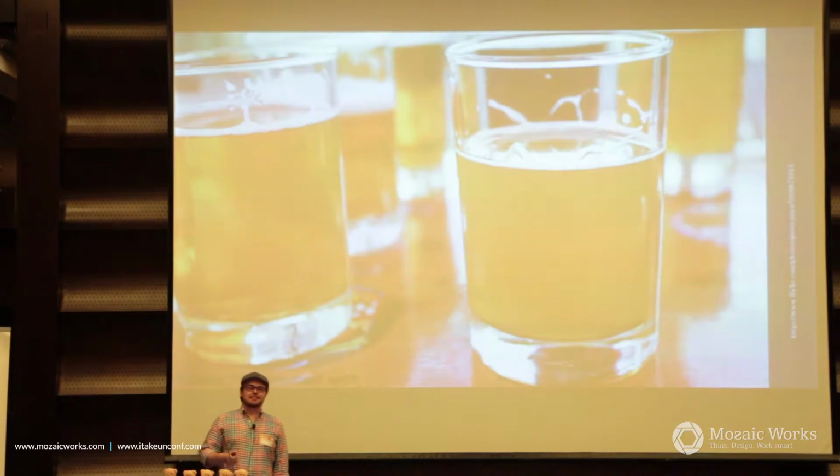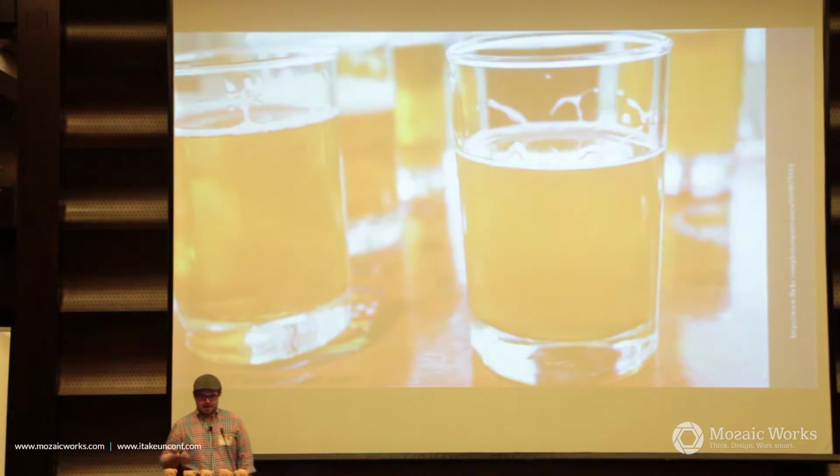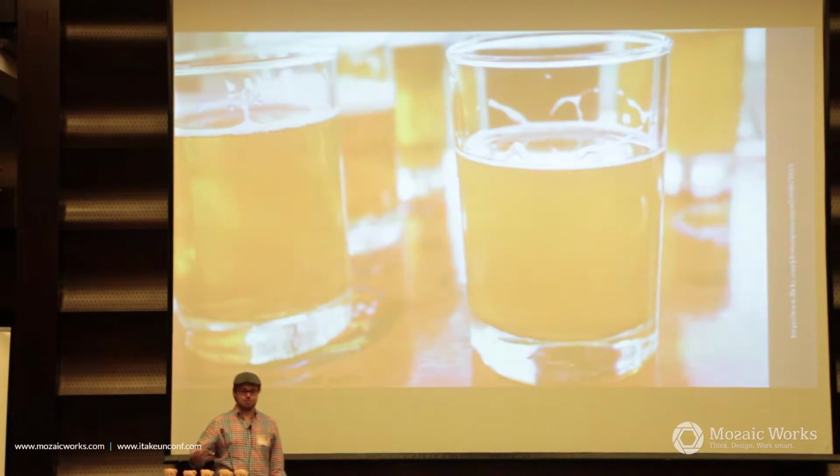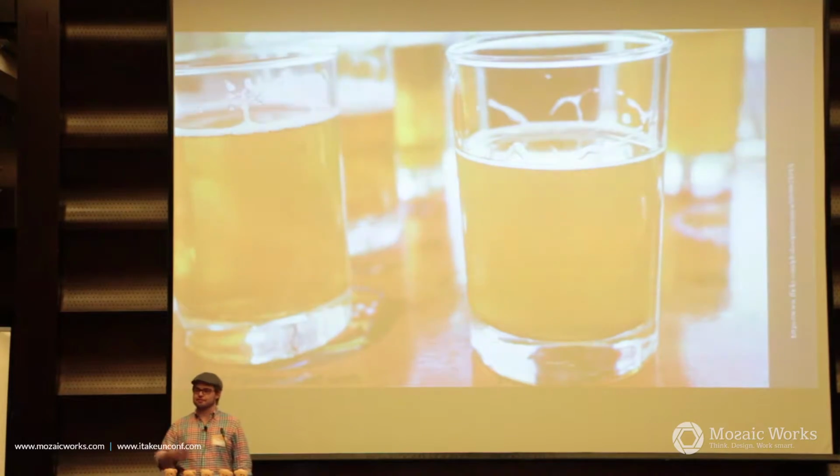Well, Sandi Metz has something she calls the inebriation test. And it works a bit like this. You're on call and you're out at a bar. Your pager goes off. There's a problem in production, and the problem is in a bit of code that you haven't written. You've had a few drinks, so you're not completely thinking straight, and you need to fix this problem. You're losing money hand over fist as the problem persists. Could you, in that state, understand what the code does well enough to fix the problem quickly and easily? What sort of properties does the code need to have in order to be easy to change?